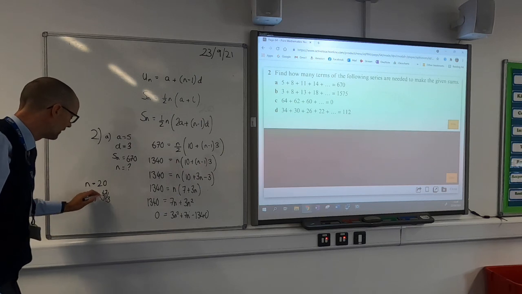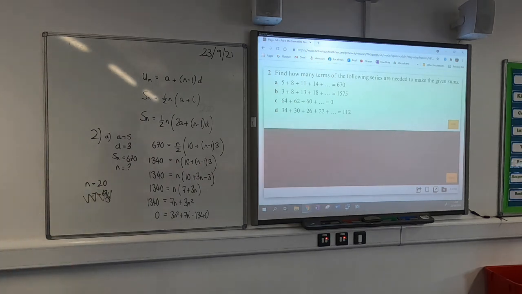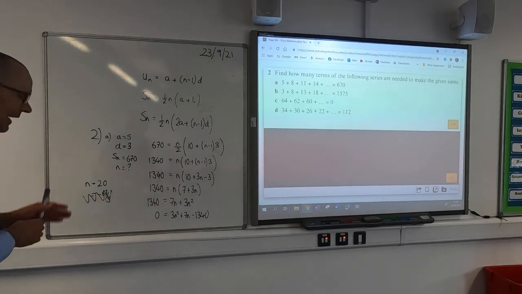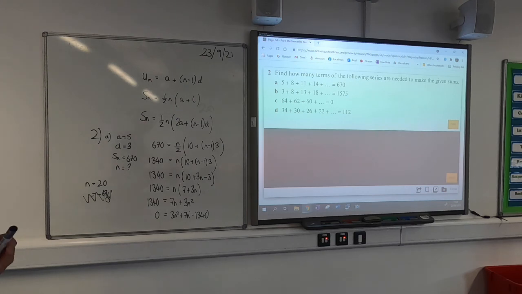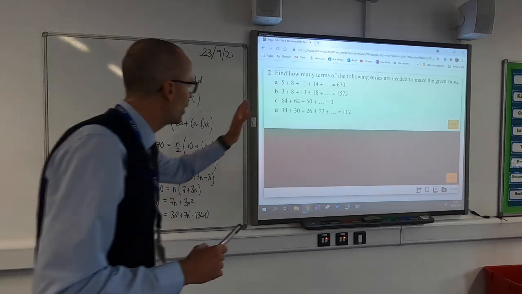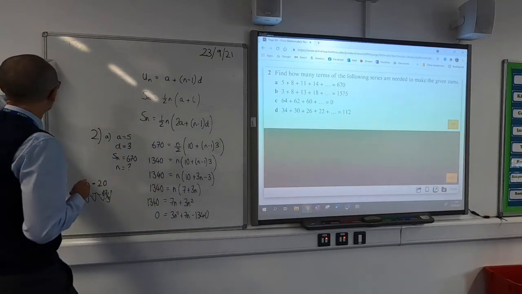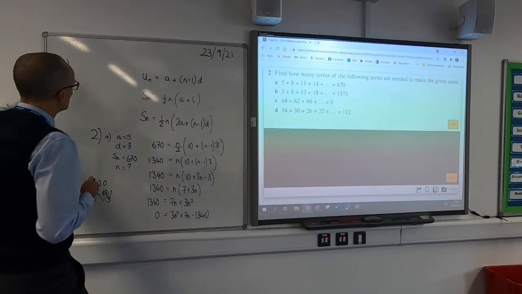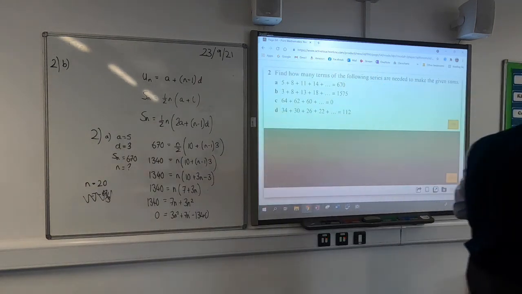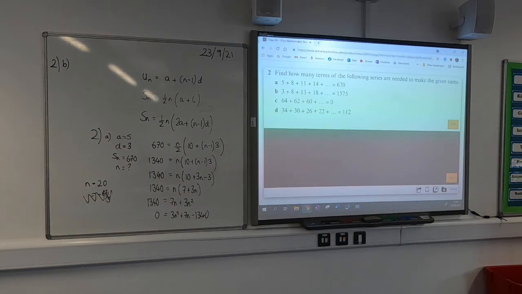And you can't have that number of terms in a sequence. It's negative and it's not a whole number, so it's wrong on 2 levels, and so that means that N is 20 is the answer. If you haven't had a go at any of those others, it may be worth adding 2B to your independent study list, because I think that process of when you know the sum, finding the number of terms is a process worth working through.